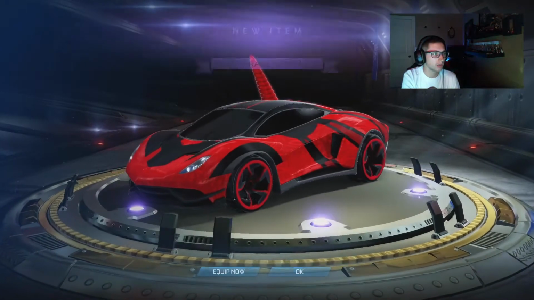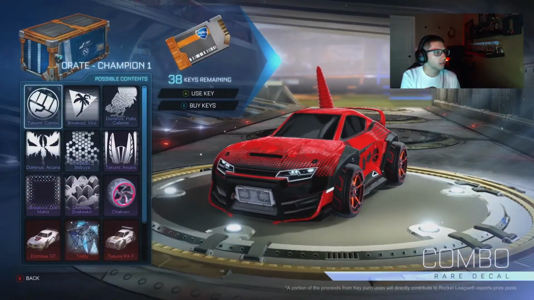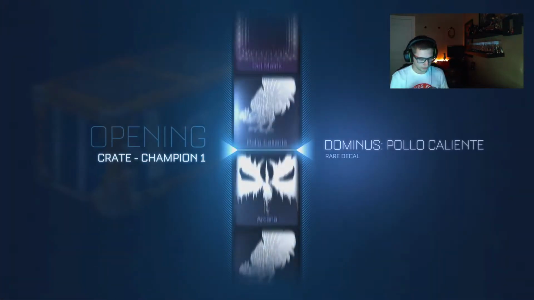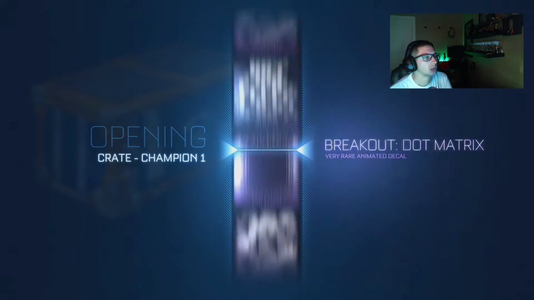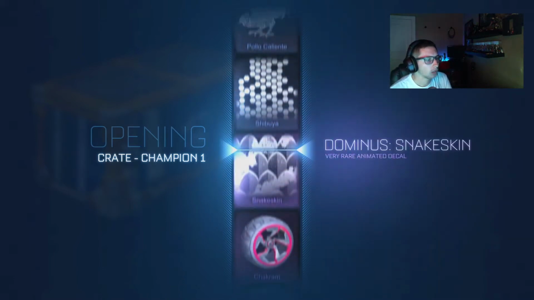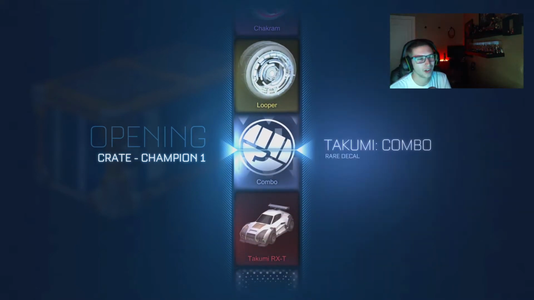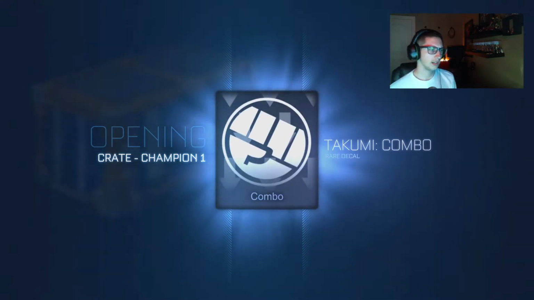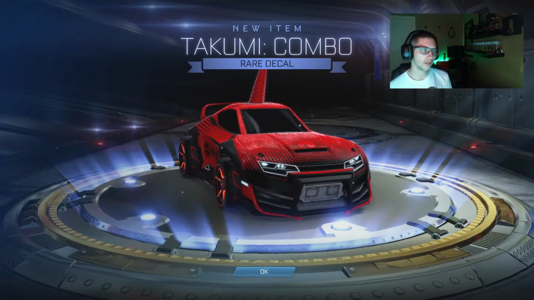So we got some Chakrams, not painted. Okay. We'll go for the second. Come on. Let's get something really cool. A combo for the Takumi. I think I have one or two of those. Not really the coolest, but hey, we'll take it.